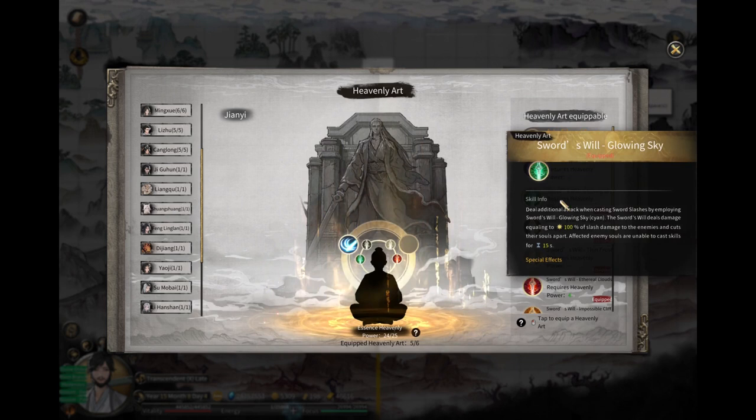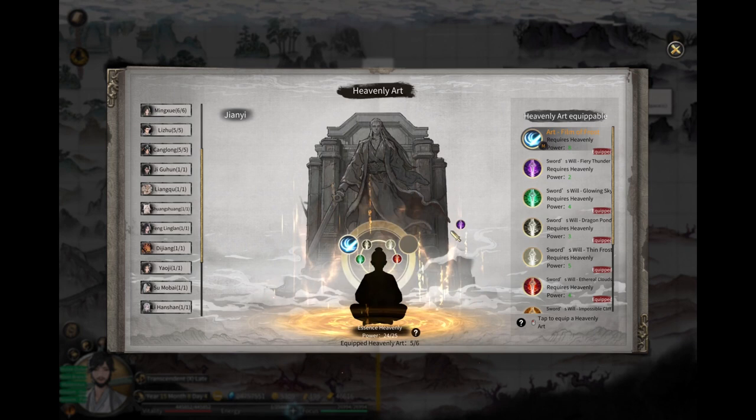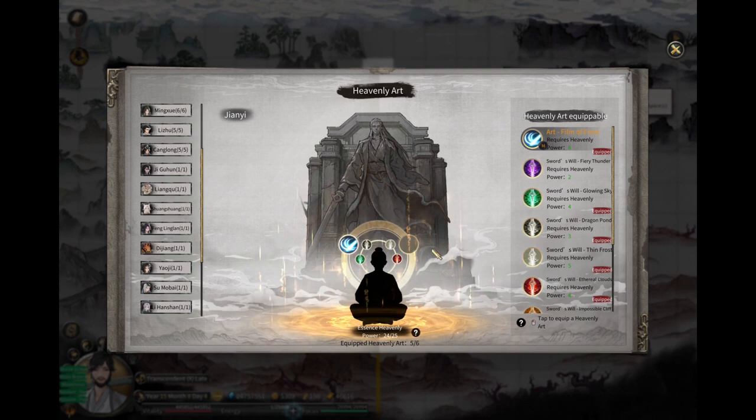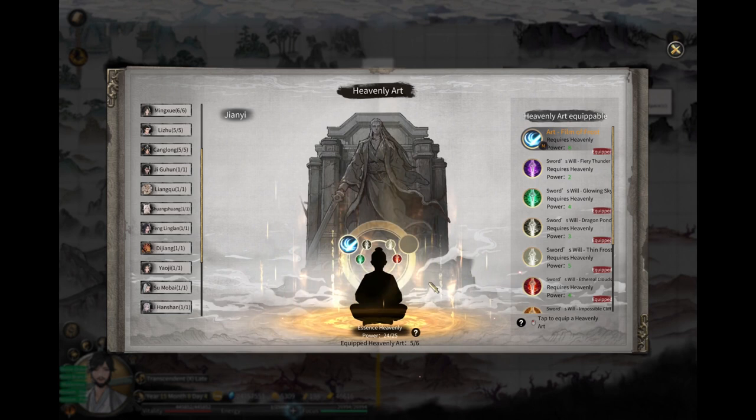So the whole design makes you use it like this with the main art, and then if you have 26, you can equip this purple one as well. But now I do not have sufficient power. So you can see that basically each of them will deal a special effect to both the enemy and the soul, and then the red one will deal extra damage to them. So it deals a lot of damage. So this is one of the setups I usually use.